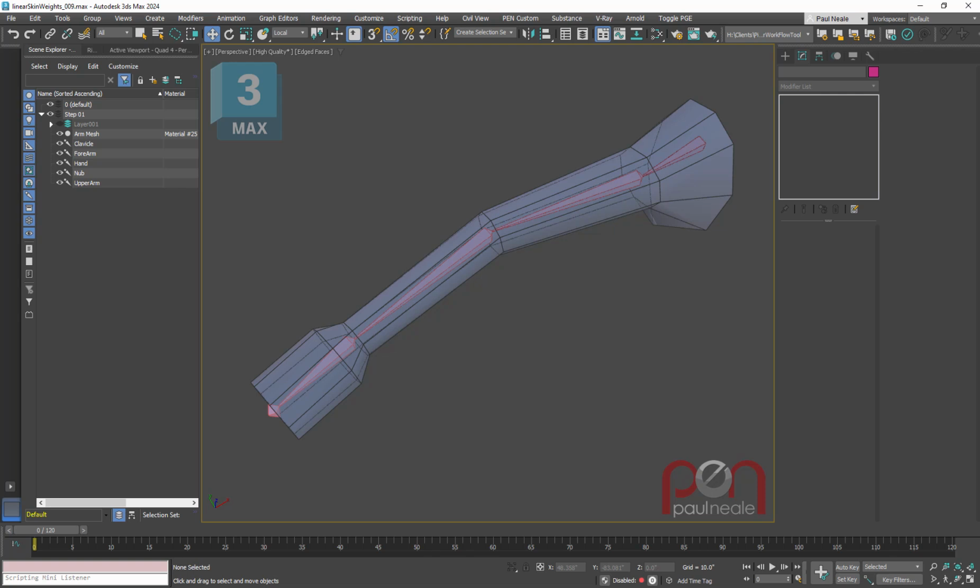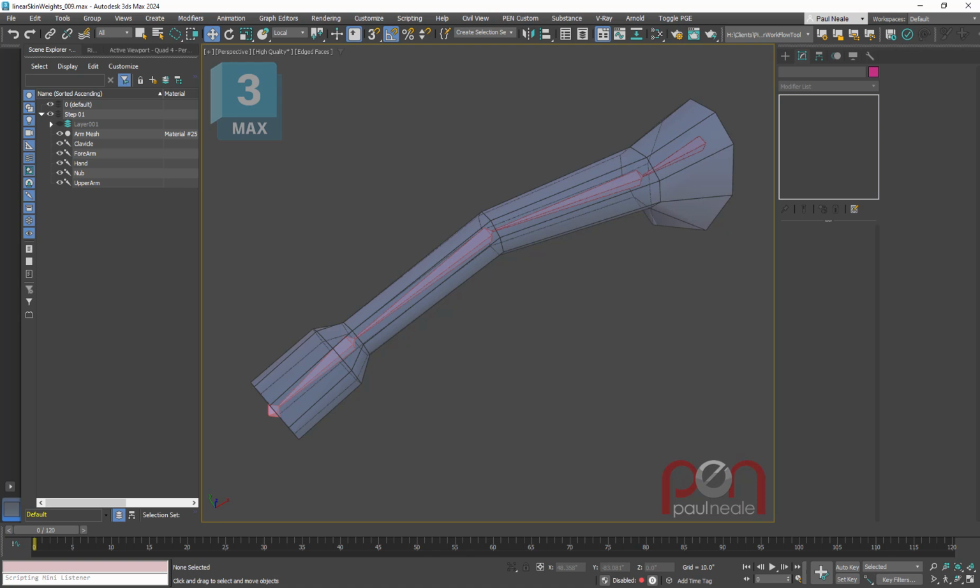I'm going to try and explain how linear skin weights work. Now, what are linear skin weights? Well, it's essentially how you skin a character. Every single piece of software is using linear skin weights, and they're all exactly the same. So I'm in 3ds Max right now, but I could be in C4D, Maya, Blender, I could be in any game engine, and it'll be using linear skin weights as its base way of setting up skins for a character.